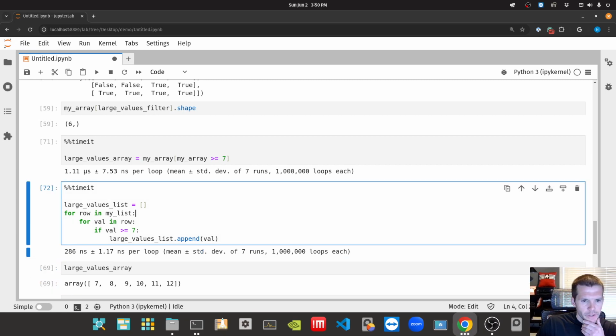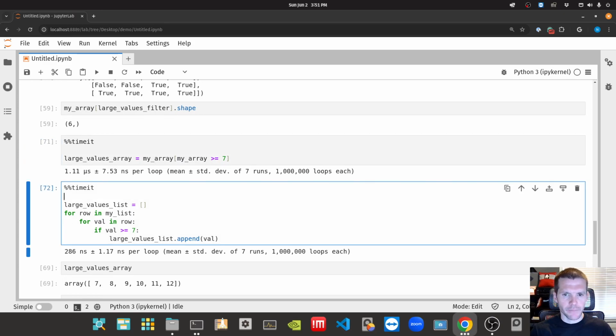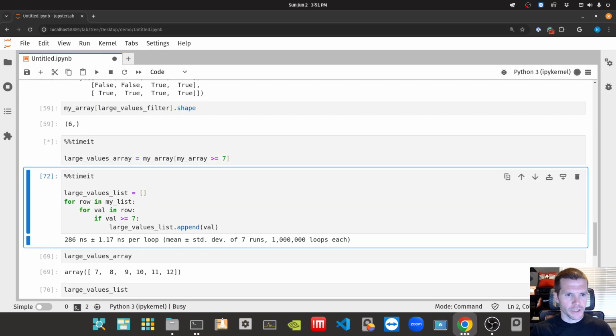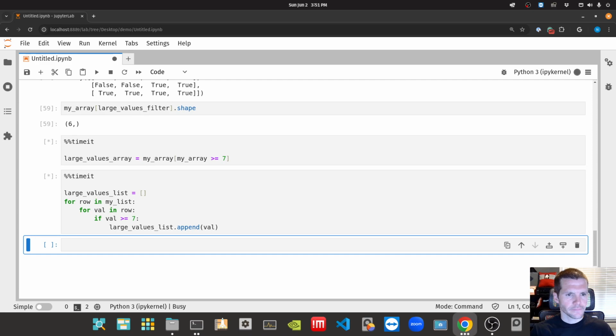All right, so again, at least for these small types of values, not a whole lot of measurable improvement with NumPy. But then again, as we start getting to more complicated, larger examples, the real power of NumPy is going to shine. But in this case, when we're dealing with a relatively small array, it looks like the list is pretty efficient. Running it one more time just to make sure.